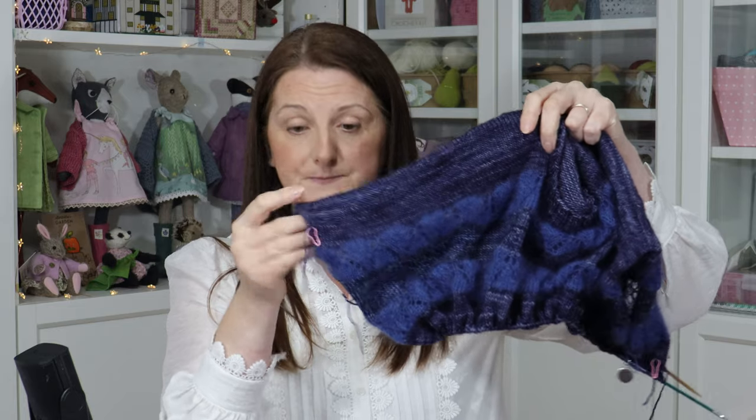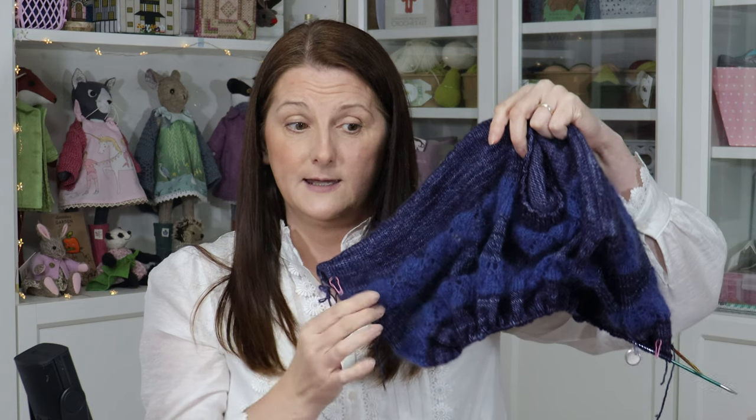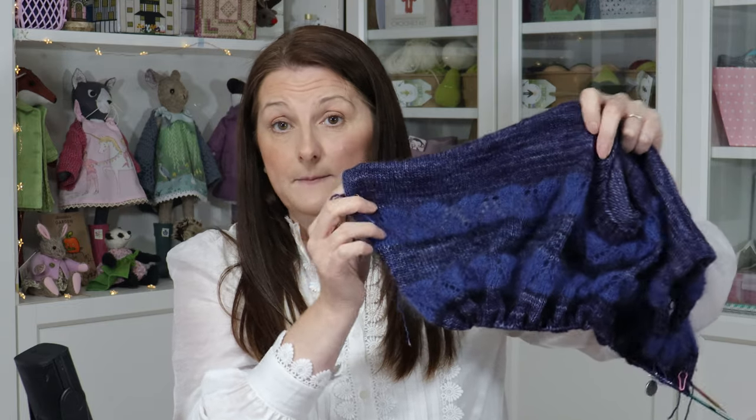But I'm really, really enjoying working on that. My only concern with this is that I don't know if I'm going to have enough yarn for the sleeves. I think it's four repeats of the lace. I'm going to put five in because I need it a wee bit longer. I'm 5'10", so I'm quite tall, and I normally find that whenever I knit garments, I have to add a bit of length onto the body because I'm tall. So that's fine. But if I do run out of yarn, I'm going to get the body to the right length. And if I run out of yarn before I go into the sleeves, I'm hoping I'll maybe have about 10 grams from each skein left over.